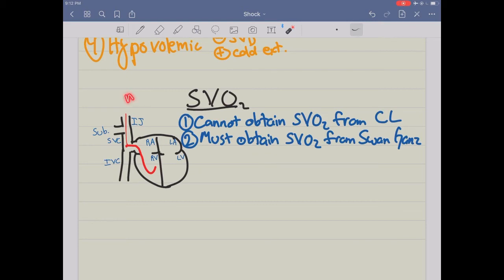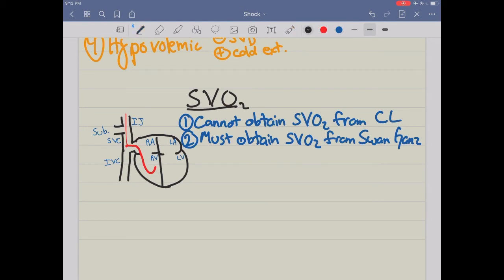And your brain in particular, which is going to be up here somewhere, uses a lot of oxygen. So your SVO2 is going to be much lower than normal, and in your IVC, it's going to be a little bit elevated. That's why we want to check it from your pulmonary artery, because that way we get all the blood from the upper limb, all the blood from the lower limb, and also you get the blood that drains into the right atrium via the coronary sinus. All three of these mix in the right ventricle and they shoot out into the pulmonary artery. This is why we want to get our SVO2 from the Swan-Ganz catheter. I hope that makes sense and it's not too complicated, because it's about to get a lot more complicated.